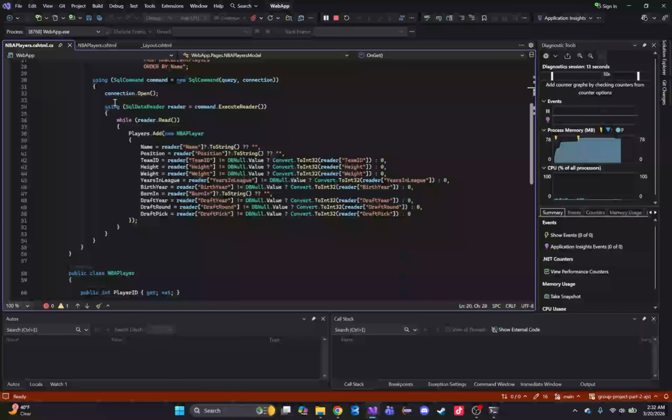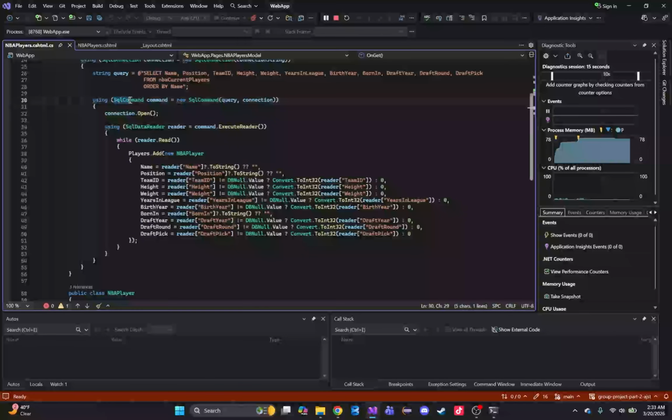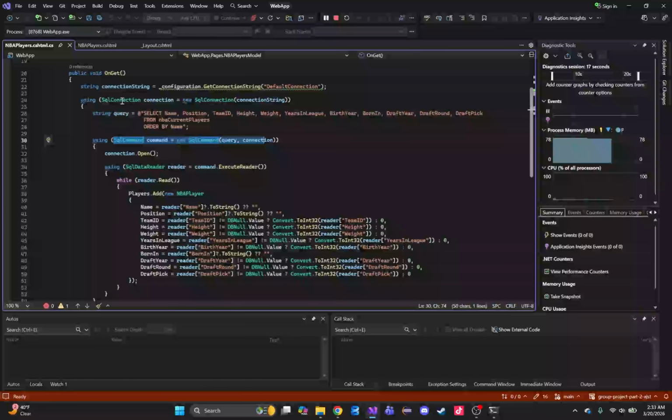And you can see that it's connecting to our connection string, and then you're querying all of the rows. This is basically where, if you're in SQL, you have your select all of the rows from whichever table that is, and then we're ordering it by name.